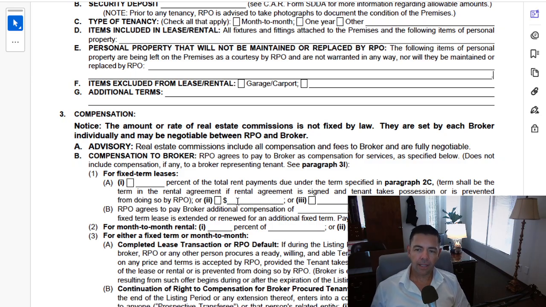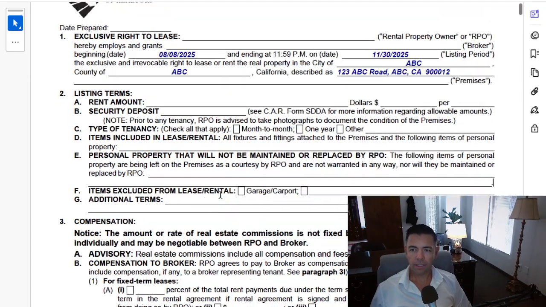There's not a lot of money in leases. There's a lot of headache for little compensation. I'm just being candid with you. I'm just being real because that's the reality of leases, but often they're done as an accommodation for a client. Maybe you sold a home to someone and now they want to rent it out. So since you got the sale transaction, might as well help them with the lease. Just being upfront about it because, gosh, if I could only tell you how many times I've had agents tell me at the end of a lease how much work it was for how little money. All right, so that's compensation for the listing agent.